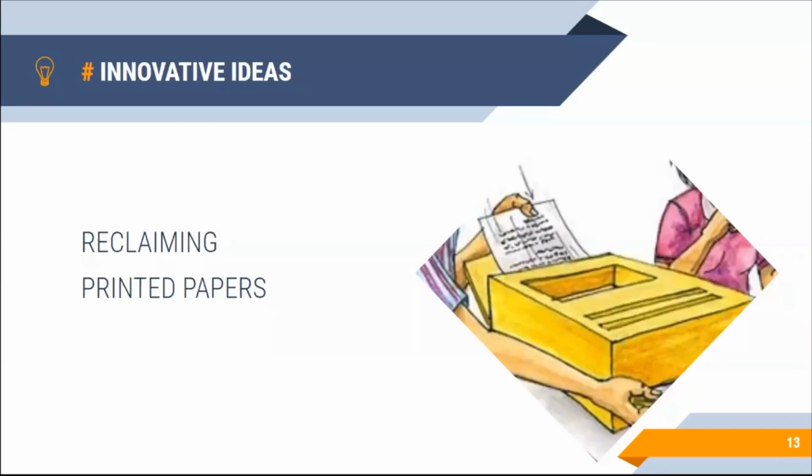Here is one innovative idea, done by a 10th grade student from Chennai. His idea is about printed papers. When he feeds printed papers into his invented machine, it gives you a clean white paper again. So it is like reclaiming printed papers. Note the word: it is not recycling, it is reclaiming the printed papers. This was invented in 2016. We cannot tell how this invention works because it is in the process of a patent. So this is an innovative idea. If this is patented and he generates a product out of it, he is a successful entrepreneur.